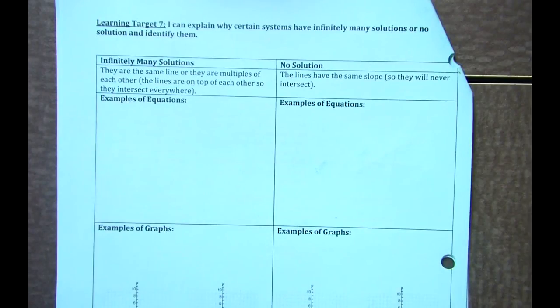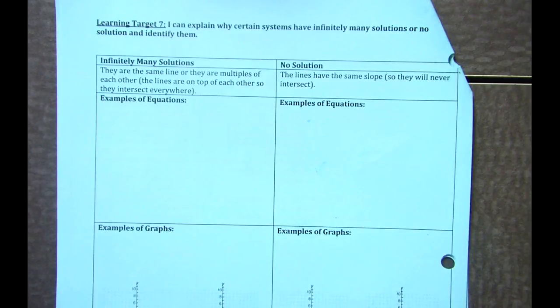So in the last couple days, we have talked about solving systems of equations, and today we are going to talk about some special cases of these. Now, most systems of equations that you come across will have one solution, and that is, if you were to graph it, where the lines intersect. It's that one xy ordered pair that satisfies both equations.